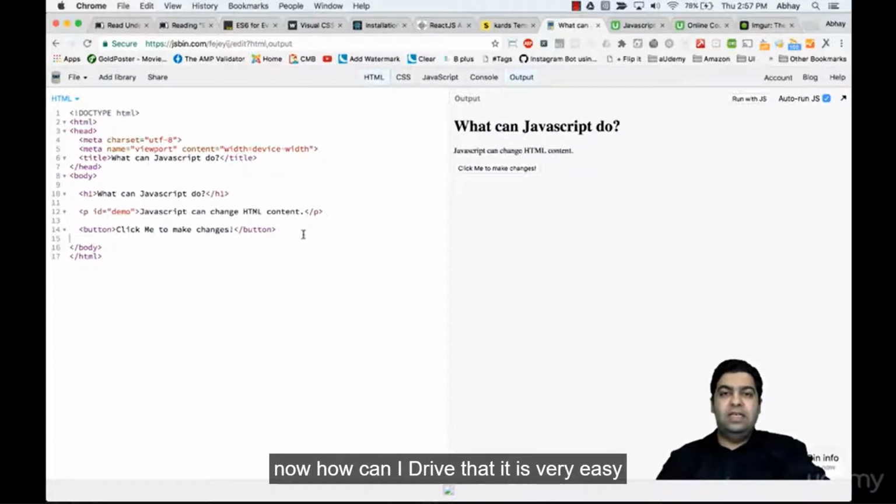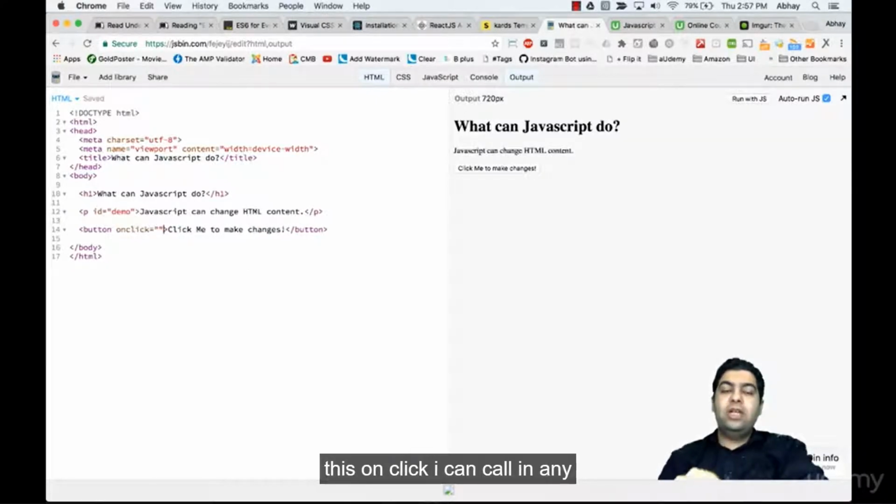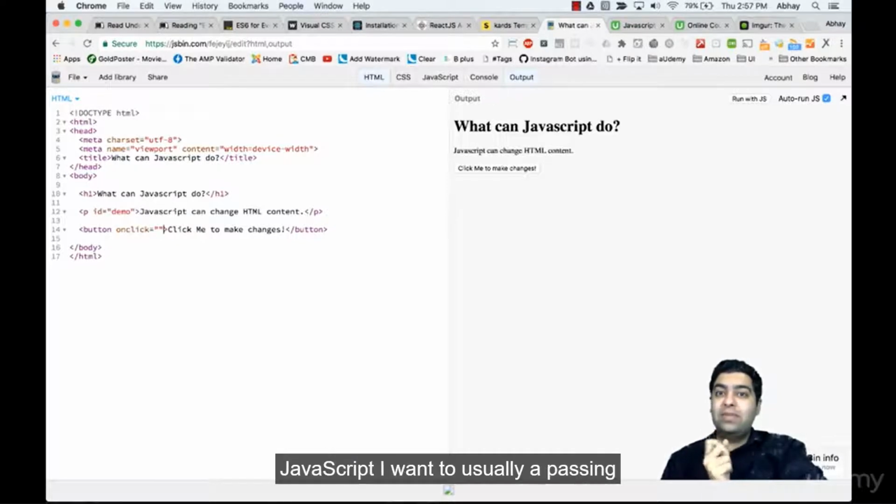It is very easy. The first thing I need to do is, whenever a button gets clicked, it is an event, and whenever an event happens, you can handle it in JavaScript. Now how can you handle a button event in JavaScript? Well, it is very easy. Just the way in English we say, "Hey, did you click that button?" Similarly in JavaScript, we have something called an onClick attribute that we can give on the HTML. So let's say I give an onClick out here. Now in this onClick, I can call in any JavaScript I want to.